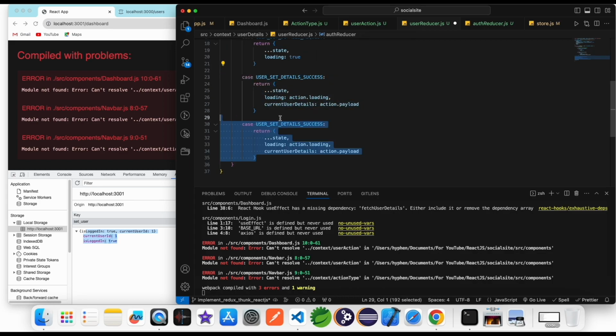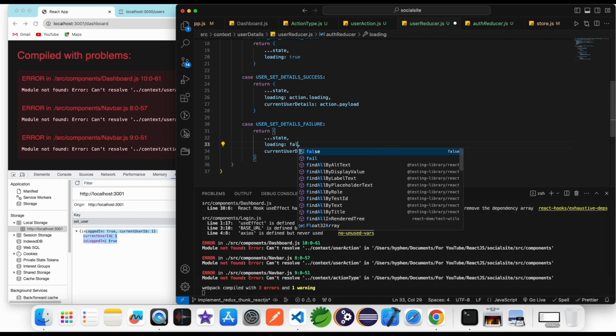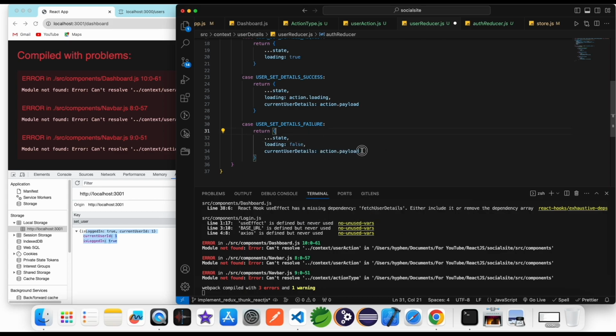And the last case is for failure. In failure, simply pass the state and the action loading. Okay, and I simply passed false, there is no need of current user detail.